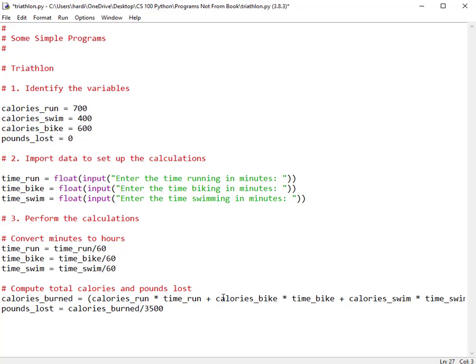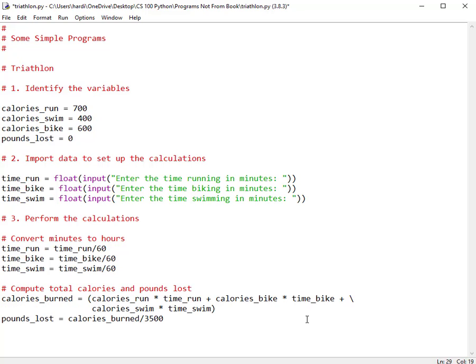Okay, that's a pretty long line there. So let's see if I can get everything on screen. In Python, we can put a backslash, I think it's a backslash here, and then we can use that as a continuation to the next line. So if the line's too long, just put one of those there, and then you can finish out the rest of the statement on the next line.